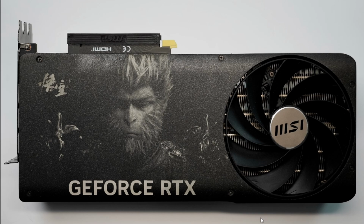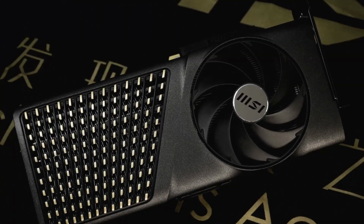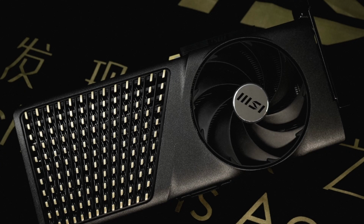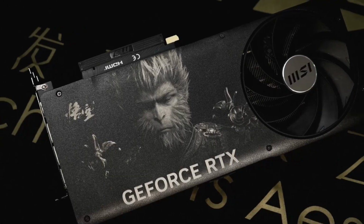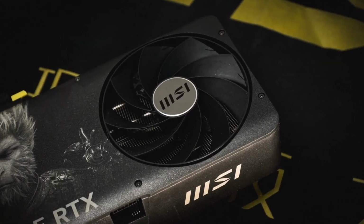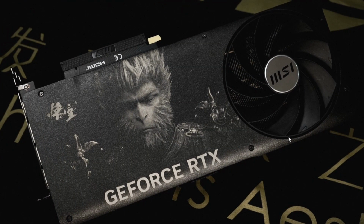And not gonna lie, the Expert card already looks good. With this, it looks even better. We also have some other images here. As you can see, it's the same card, and the backplate, again, looks phenomenal. Look at that, right? The design is already quite slick. It's similar to Nvidia's GPUs, right? But a little bit changed in the design, of course. And yeah, this card looks absolutely slick. The backplate, of course, is the main theme here.